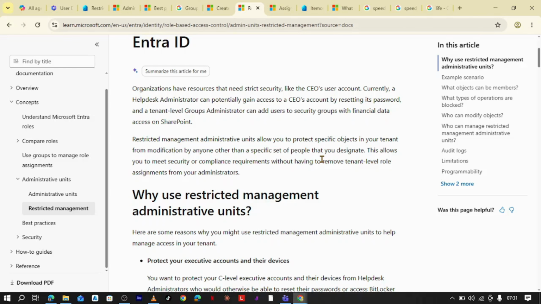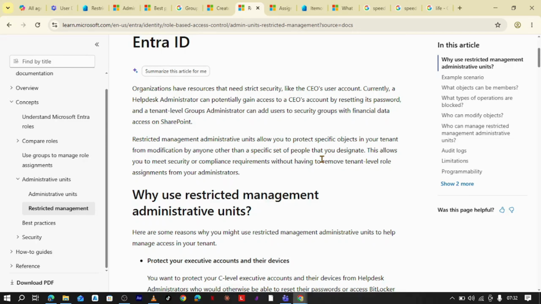Basically, this has an advantage on all fronts, in the sense that I assign a particular group of people to a particular unit, the restricted management administrative unit, then I give them an admin. So if there is any modification to the data in that administrative unit, I know who to hold accountable. I'm not confused. I gave you a role to oversee this unit, and you are the only one that can make changes. If there are changes, then you are the one held responsible. You can add a user, you can add a device, and you can add groups.